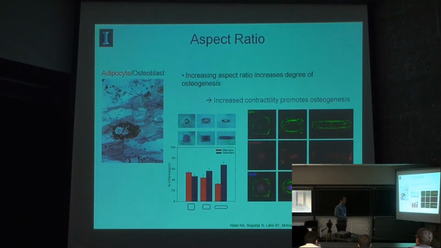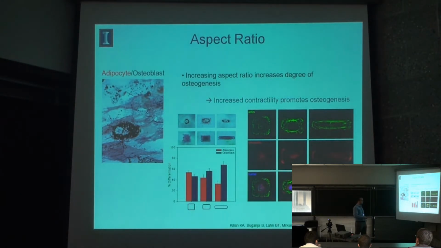And so we went to explore why this was, and one of the things that really stood out was as you increase aspect ratio, while keeping area constant, so there's no difference in spreading here, we see an increase in cytoskeletal tension, where now we get very large stress fibers along the long edge of the cell with more focal adhesions on the short end. And so similar to the spreading, we have an increase in actomyosin contractility in these geometries, which seems to be a cue to promote bone cell fate.